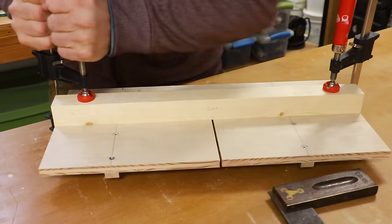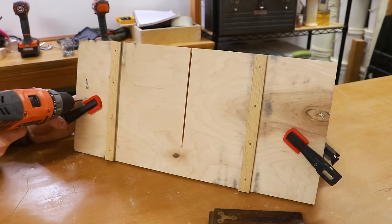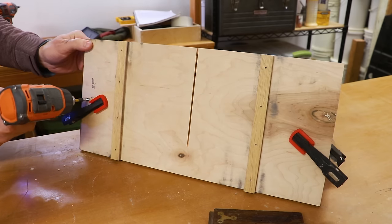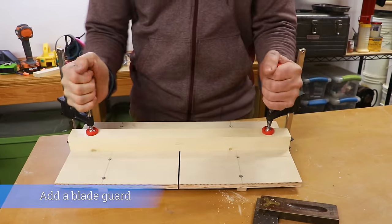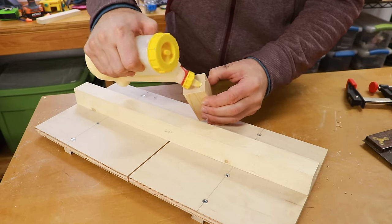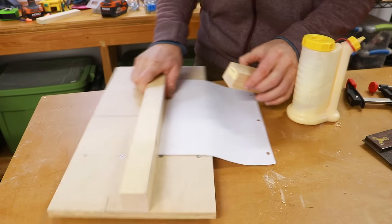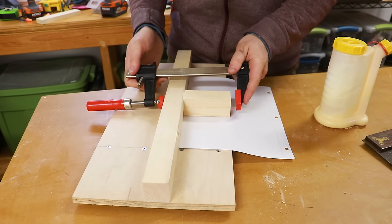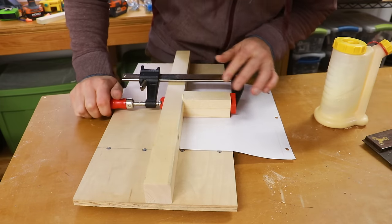I clamped down the second side of the fence when I was confident that it was square to the cut line, and I added four screws to the bottom of the sled that went into the fence to hold it still — one on each end and a second pair next to each miter bar, away from any area in which it might contact the saw or dado blade. The next thing I wanted to do is add a blade guard for the exiting blade from the fence so that way my hands would be nowhere near the spinning blade on the table saw. I did this by getting some cut off wood blocks and gluing them to the back of the fence. I put a piece of paper down to ensure that I wouldn't glue it to the sled surface, as that would be problematic if I needed to make any last minute adjustments to the fence. I ended up having to add a second block for the blade guard because the dado blade was cutting through the side of the first one.